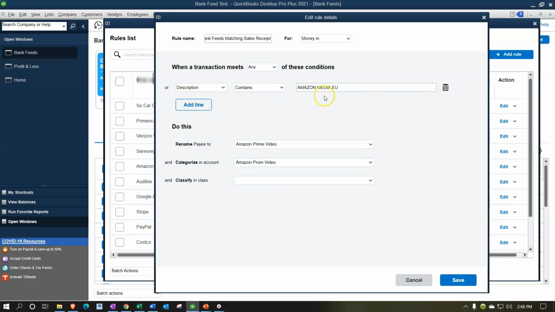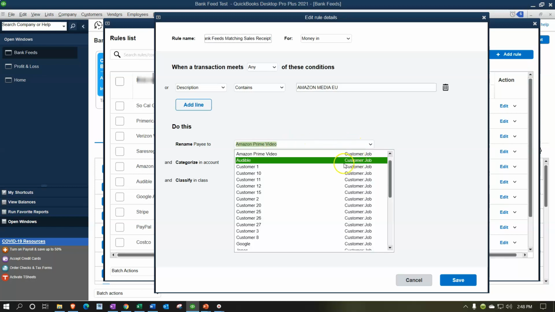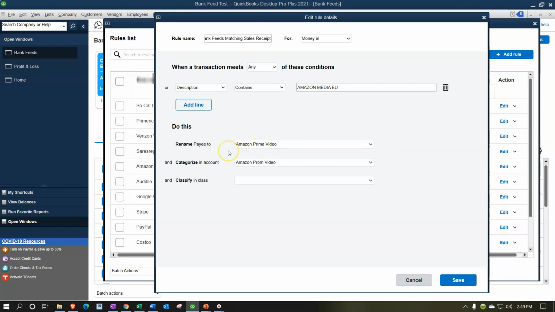So now we have a rule just for this item. Then I want to put them into an account down here. I don't want it to be going to the Amazon Prime Video account, but rather its own account. And I'm going to make that the parent account. Amazon Prime Video is going to be the rename to the payee. Now this is the vendor. Now you might want to have a separate vendor for Amazon Media EU versus Amazon Company, or you could use basically the same vendor. They're all from Amazon. It really depends how you want to sort your data when you search for it by your vendor. And then now this is the account.